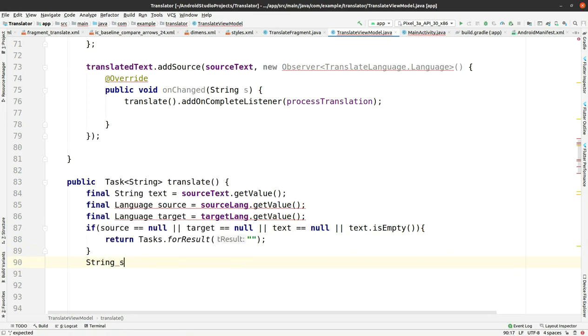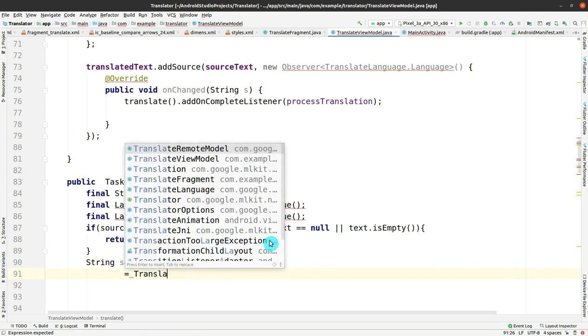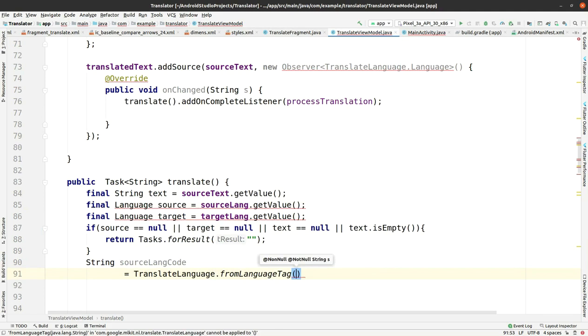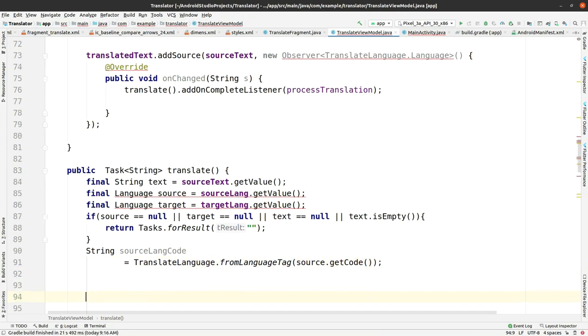There will be nothing for the conversion. And after that, you have to make a string variable called sourceLanguageCode, and for it you have to add TranslateLanguage.fromLanguageTag and source.getCode.